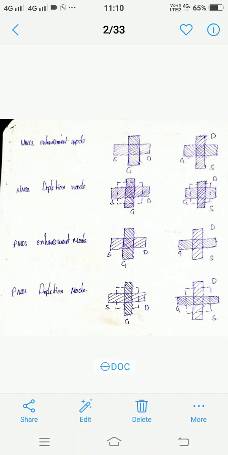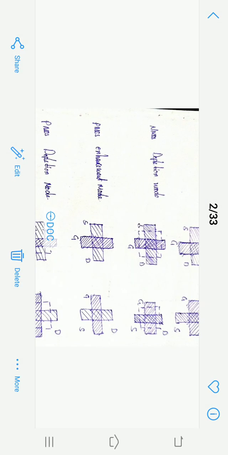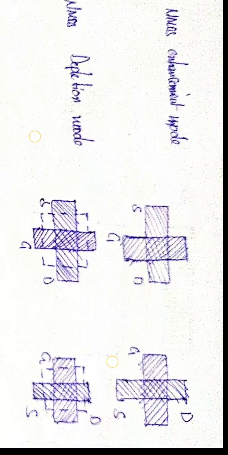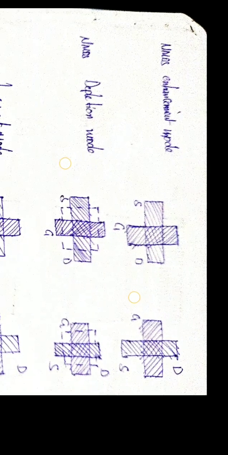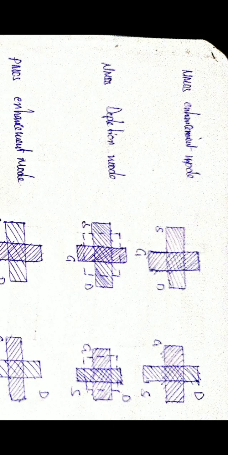Next is how we draw the transistor diagram, similar to the NMOS depletion mode transistor. In an NMOS transistor, for the gate we require polysilicon, and for source and drain we require N diffusion. The first diagram is an NMOS enhancement mode transistor. In this we use N diffusion as well as polysilicon.